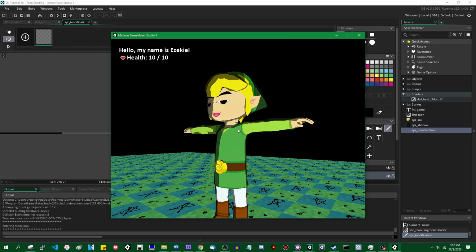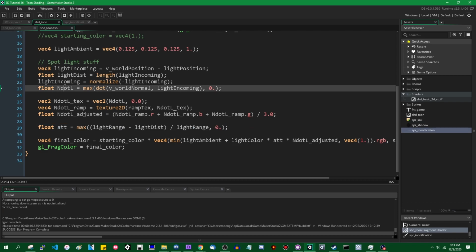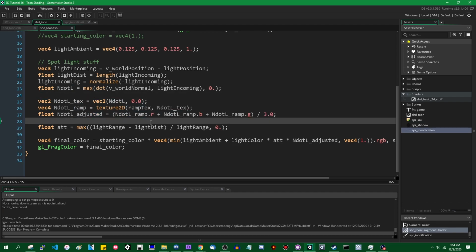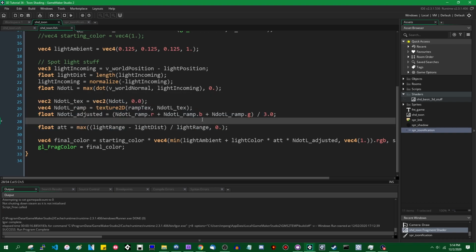Okay. So a little mathematical thing to note. This does not affect the attenuation value, and as you get farther away from a point or spotlight source, you'll still get darker gradually, and you will not see the piecewise, stepwise decrease in brightness the same way that you would with the n.l. You could very well include this in this ramp texture business over here. I am not going to do that. I am going to assign that as homework or something.